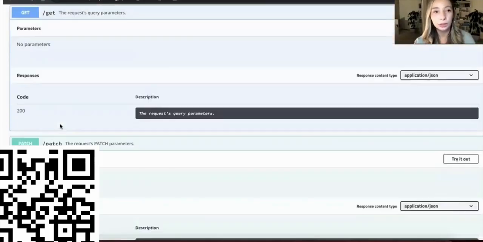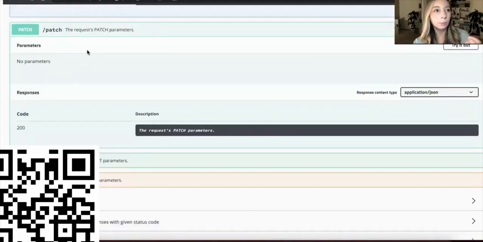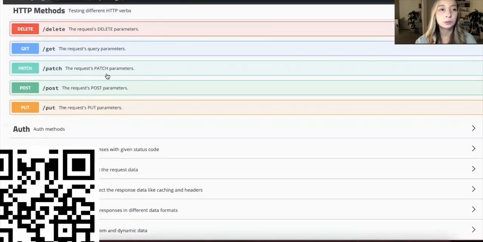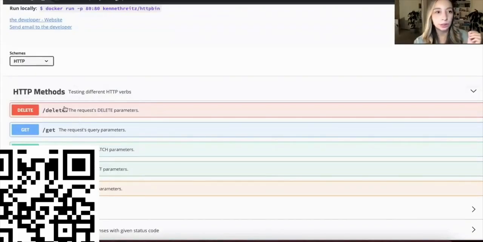What you're seeing here is basically backend documentation that a developer or a QA engineer needs in order to make an API call. And this is actually crucial for API testing. Without having the information on how to make an API call, we basically cannot do it, right? In order to make an API call, we have to know the URL, we have to know the method, and we also need to know the data that is expected to be sent via that call, if data is supposed to be sent. So API testing always starts with getting the documentation from developers so we can actually perform these API calls and validate the information that we get back.